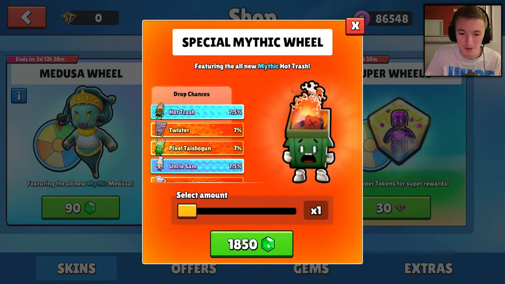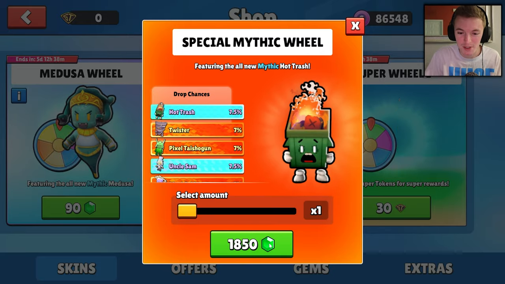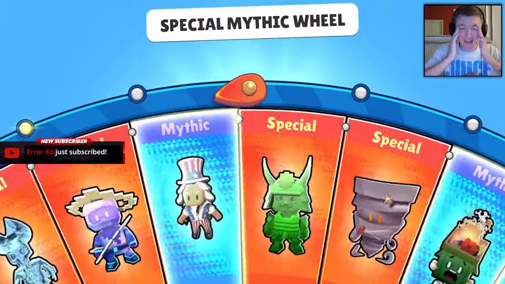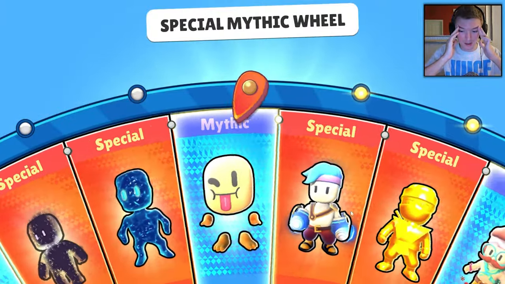But here we go. Very first spin. I would love to just get it on the very first spin and have this be a very short video. Because this is going to pain me. Okay, here we go. $7. Stumble Guys is just ripping me off, stealing all my money.